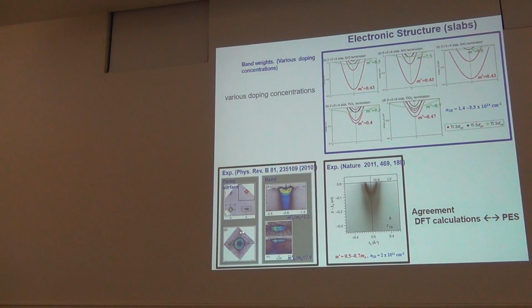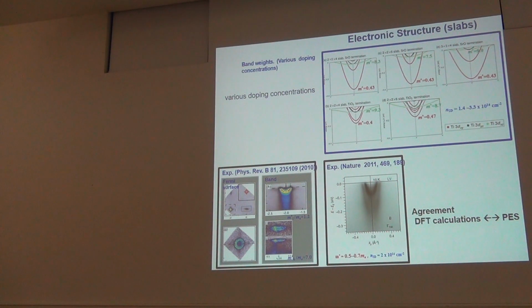Here what I'm showing is again these ARPES experiments where we have the gamma points, and they really see these filled partial bands, which is telling you that you have conduction in the system. And moreover, in this other experiment, they could in fact identify 2 types of bands, what we call the light bands and what we call the heavy bands. Where does all of that come from? Now when you do the calculation, what you see indeed is that you are feeling the different nature of your t2g orbitals. So the dxy corresponds to the light bands, and the dyz and dxz are the heavy bands.